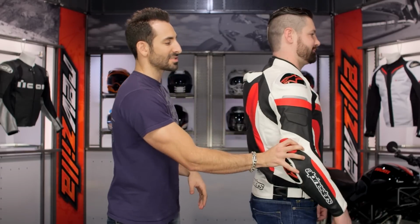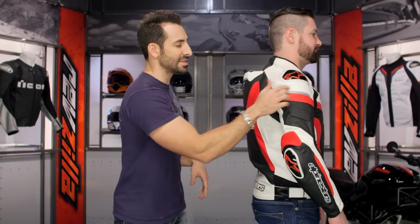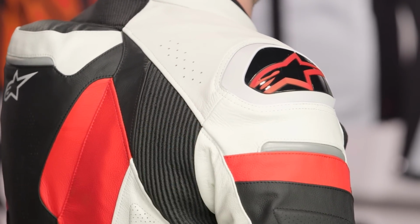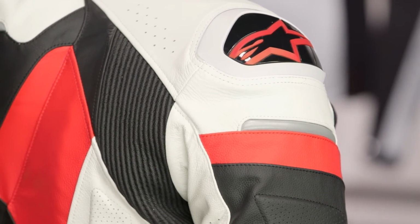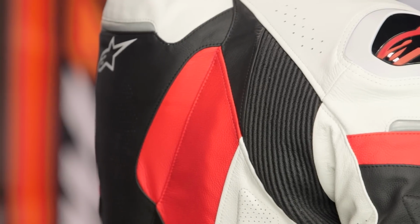Now, if High-Vis Brian brings his arm back down, starting back up over our GP Plasma DFS here at the top, you can see how much coverage you get from it, light punctuation up here across the top. Now, reflectivity is my big gripe with this jacket. I love the reflective scheme they had on the Celer, the previous model, and they've cut back on it a little bit. That might be feedback coming from the rider base at large. My personal preference is to keep some more of that reflective tape intact. Again, that would be my gripe here. I think overall, though, they're giving you a lot more jacket for the same amount of cost.